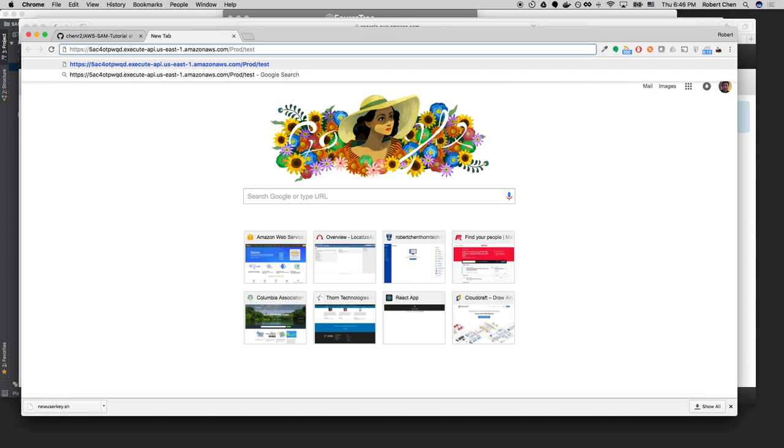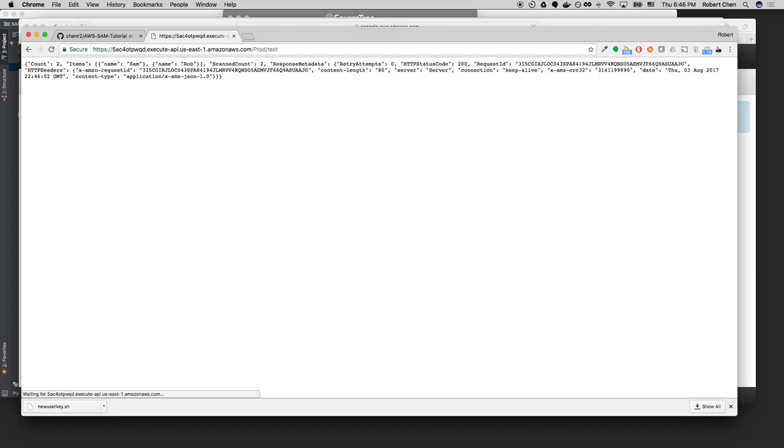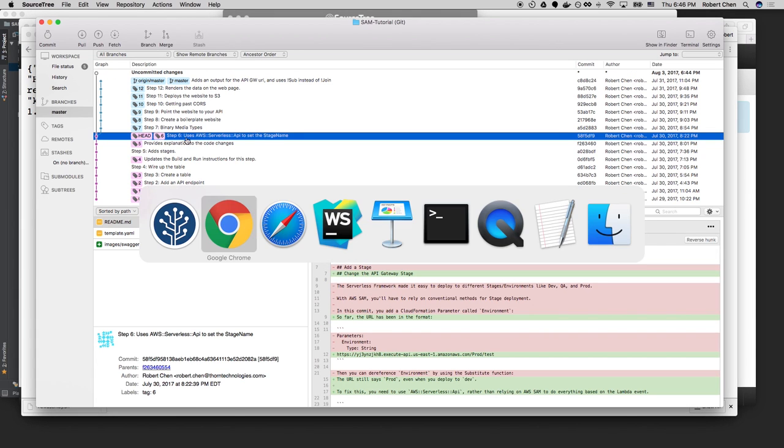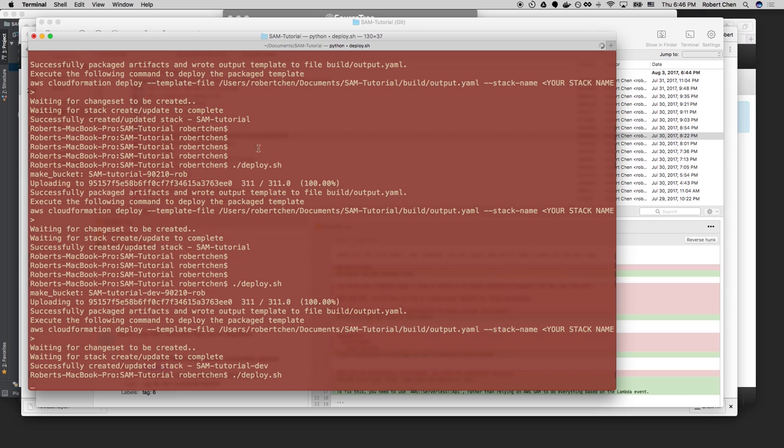Our endpoint was called /test. And so instead of going into API Gateway and then clicking that test button, you can get access to the URL through dashboard. And one thing that kind of annoys me is that I'm deploying to the dev environment, but it says prod here. So it'd be nice to fix that before we move on. So, let me deploy this real quick.